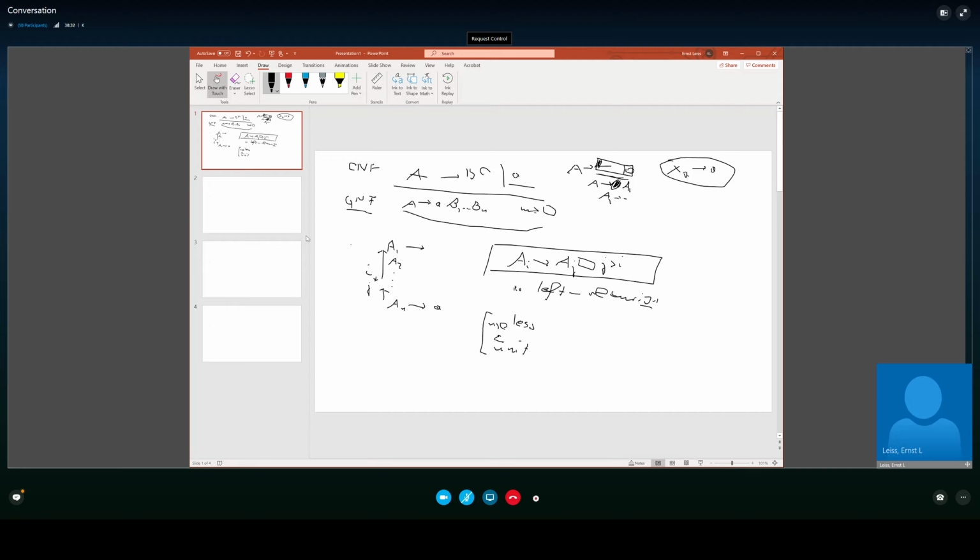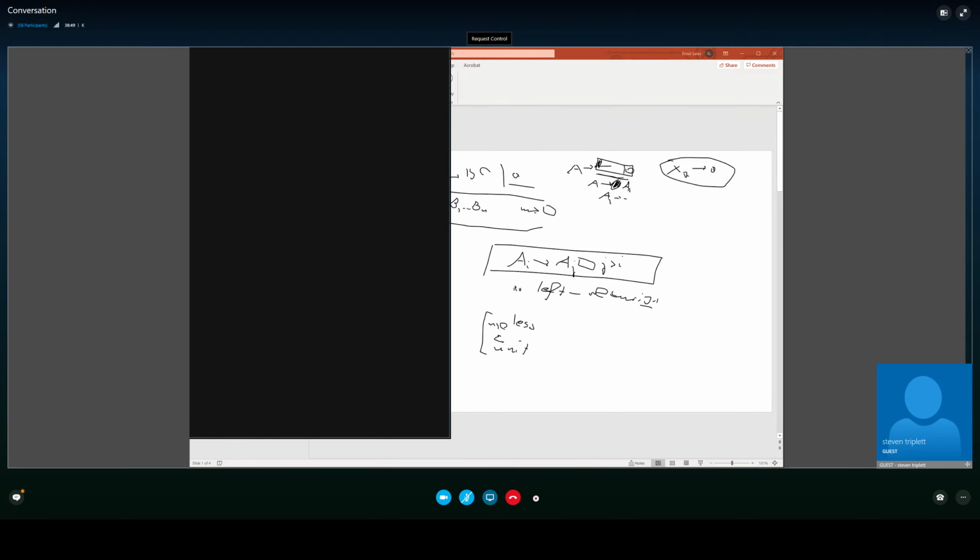Does that clarify it? Yeah, well, that helps. I understand that they're different. Just to clarify, on exam 2 we were asked to construct a Greibach normal form for a grammar that was already in Chomsky normal form. Is it an improper strategy, so to speak, to try to go to Chomsky normal form first, or should you not?